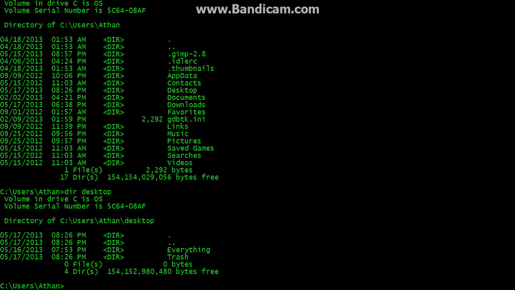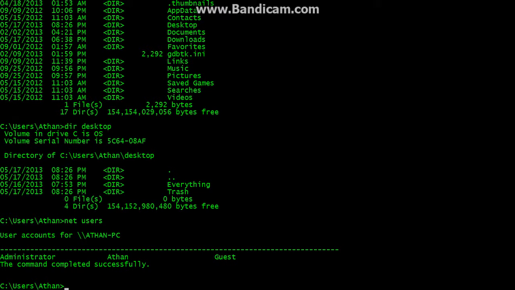The final command I'm going to show you today is the net users command. If I type in net space users, it shows you a list of all the users on the computer. Here it says administrator, Ethan, my name, and then guest. If I had another account, say Cindy, don't know why I would have an account named Cindy, but you get the idea, there would be another name here that says Cindy. You could also use the command prompt to edit some properties of this, but you have to be on an administrator account to edit other accounts.